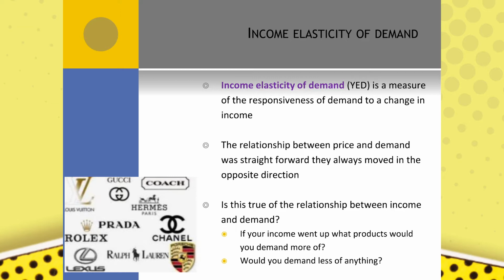So let's have a think about, if your income went up, what products would you demand more of? And would you demand less of anything? Maybe have a chat with a partner about what you would do if your income went up. What would you demand more of and what would you demand less of? Please write this word down, income elasticity of demand, in your word glossary or your flashcards. It is an important definition that we need to know.